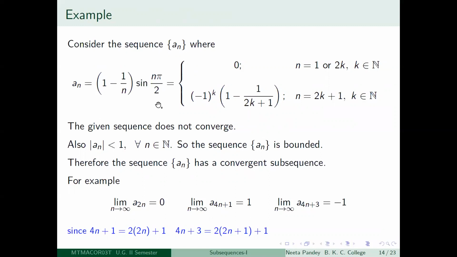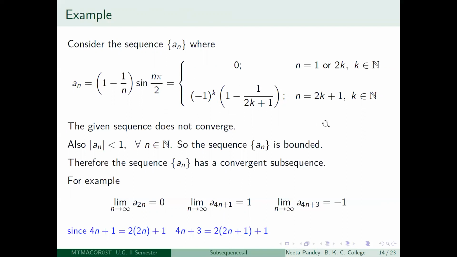If your n is an even integer, then it will look like some 2k. So 1 minus 1 by 2k is a number less than 1. What happens to the sine? This becomes sine of 2k pi by 2. 2 and 2 cancel out, so it becomes sine k pi. Sine k pi is 0, right? For whatever value of k you take, here it is only positive integers, but for any integer k, sine k pi is going to be 0. So you get a 0 here. If you are confused with this, just bear with me for some time and I will tell you why you get this.